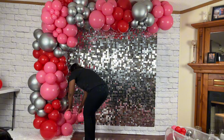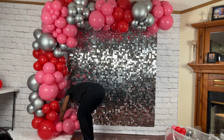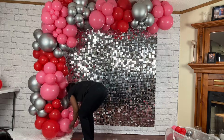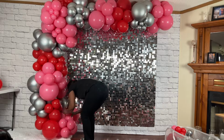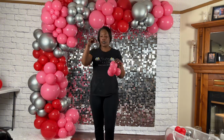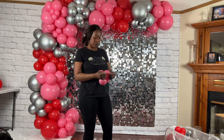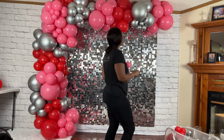I wanted to add some flair to the bottom of the garland, so I wrapped a small quad of pink and a small quad of silver to the bottom of the garland. I used rubber bands to add the mini quads to the garland to fill in gaps and to bring the balloon garland to life.